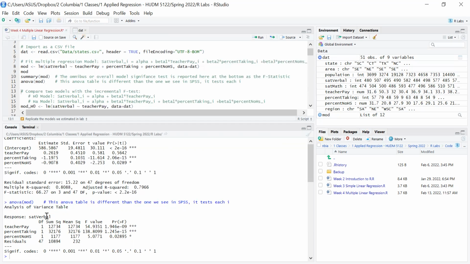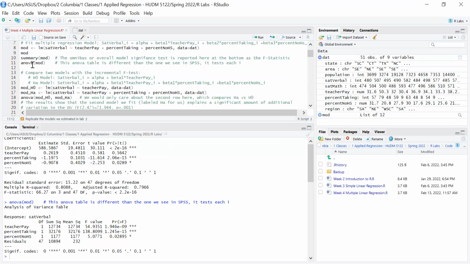But I wouldn't really worry too much about the ANOVA table because honestly, it's not as useful. I prefer to look at the coefficients table, and you see the p-values are similar, 2.8. Yeah, you can see that percent no high school. And so anyways, just use the coefficient table. Don't use the ANOVA. I just wanted to point that out because that is kind of confusing. You can read more about this function online if you want.